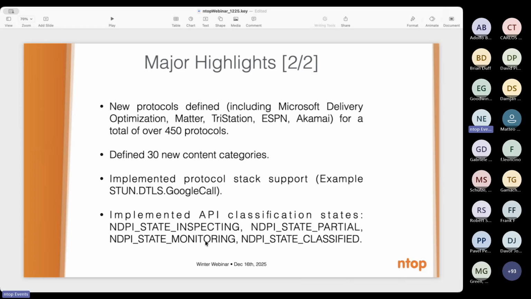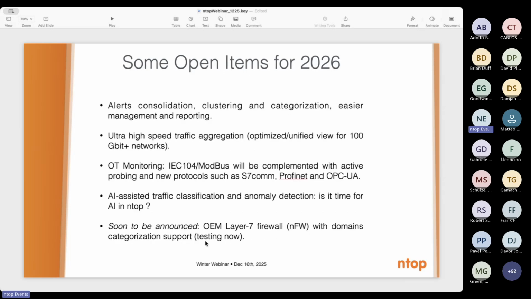This paves the way, for instance, to opening nDPI to much more than the initial packet bytes, to understand how the traffic changes over time. This is one of the few topics that we are implementing in nDPI 5.1. Basically, that's all.